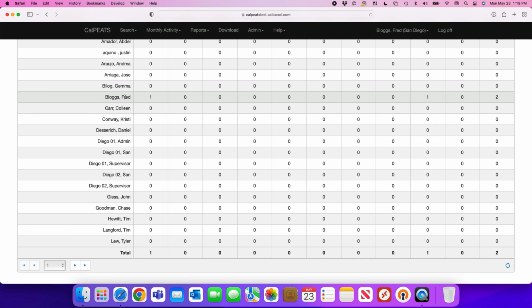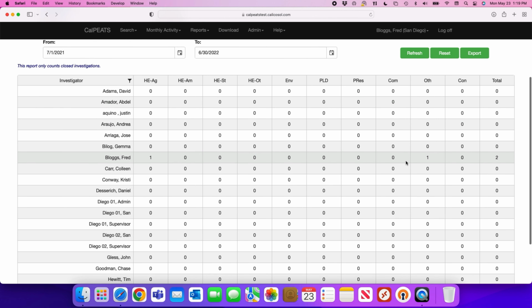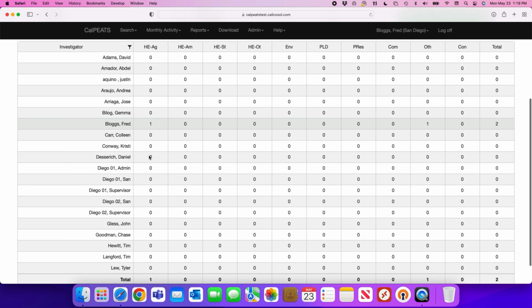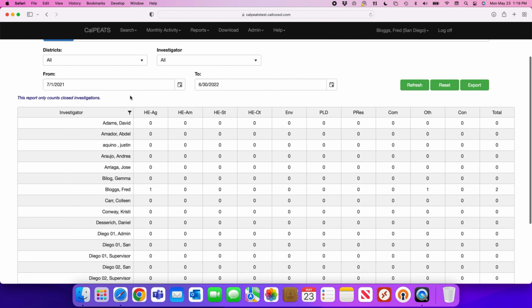That's me doing the testing. But we have one human effects ag and one other, and so it's a total of 2 that I have done and a total of 2 in the county because I'm the only one that's entering data in test. This report is only showing closed investigations.